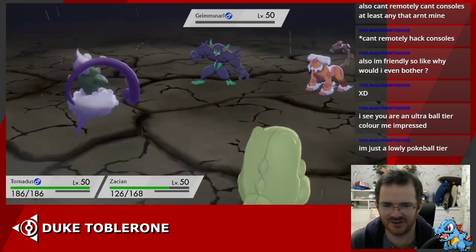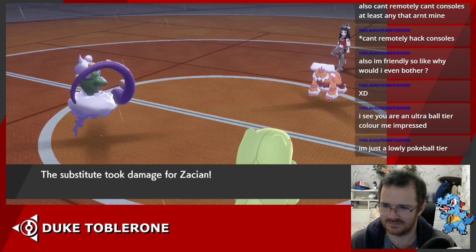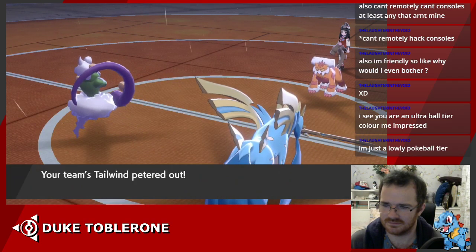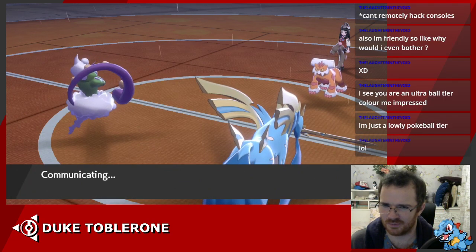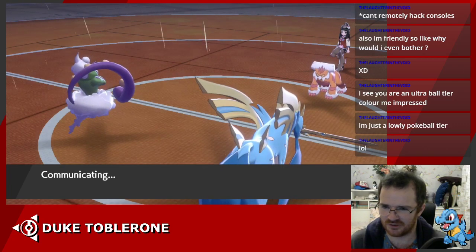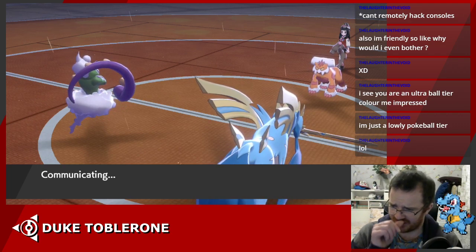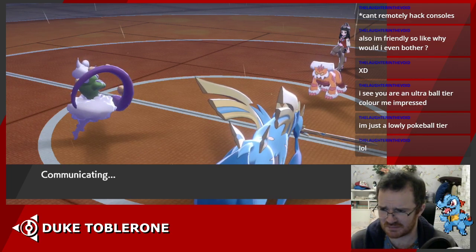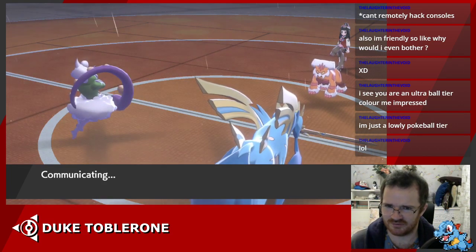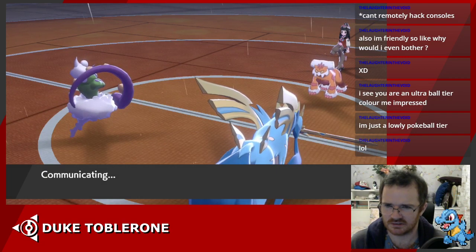And they just lost their Grimmsnarl. So Tailwind has petered out. Yeah, so they've lost the chance to Thunder Wave Zacian. They still Thunder Wave my Kyogre. My Tornadus is asleep. I do have Incineroar in the back, but Incineroar will just fall down like a stack of cards against Landorus, I think.